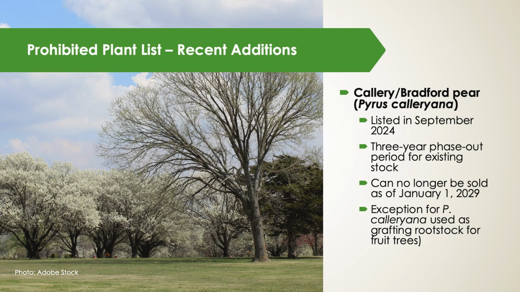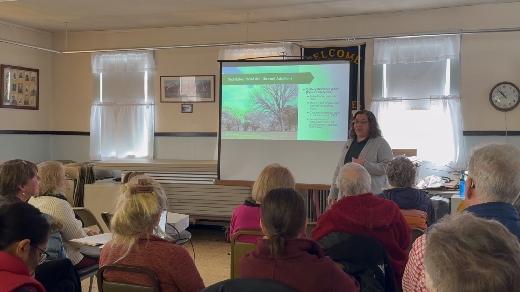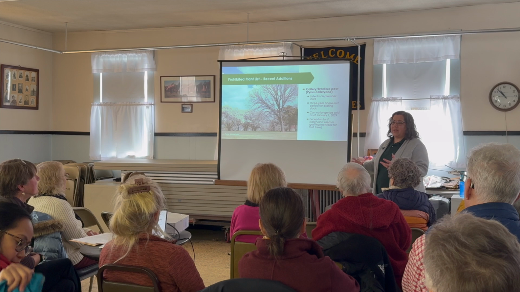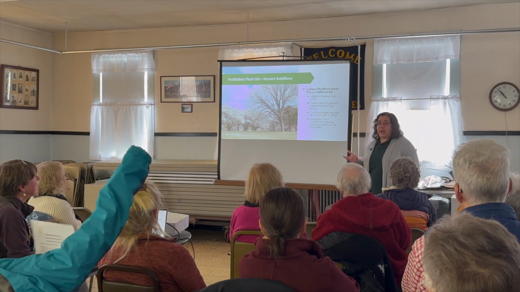Here's just some quick recent additions to the prohibited plant list. Callery pear. It was a recent addition. There's been evidence for a long time that this species is invasive, but we knew there was going to be some pushback because a lot of growers sell this plant. It's very common in big box stores. It gets planted as a street tree sometimes. So that was listed in September of last year.